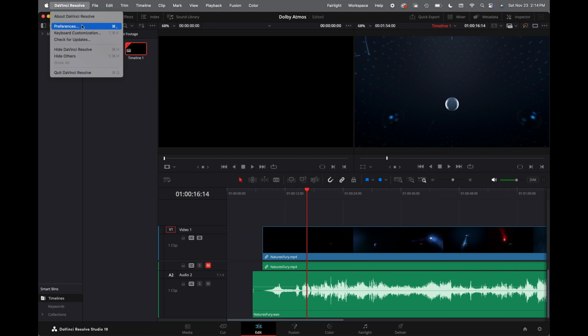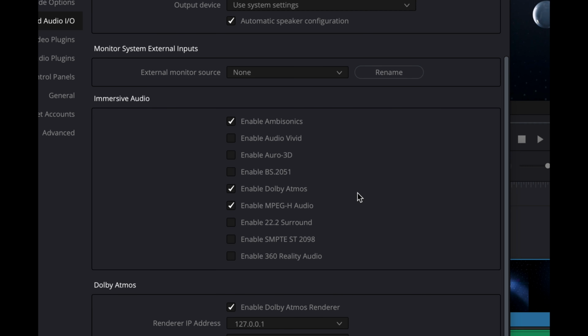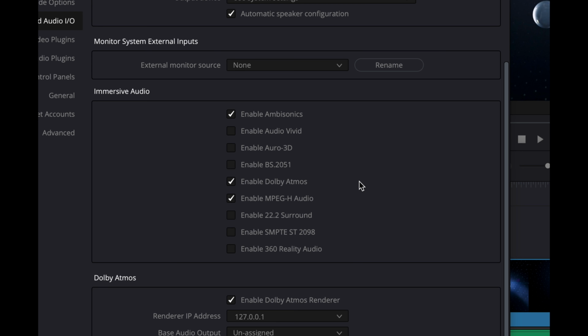And just mentioning our different immersive formats, I'm going to go into preferences and show you, we do have, let me see if I can zoom in on that, many different immersive formats. So it doesn't have to be just Dolby Atmos. We've added full ambisonic workflows as well for being able to fit sound within a sphere and play that out and make it sound much more immersive. Again, with some of the newer technology, whether it's visors or gaming or for whatever, you have all of those different formats as well. So just pointing that out.